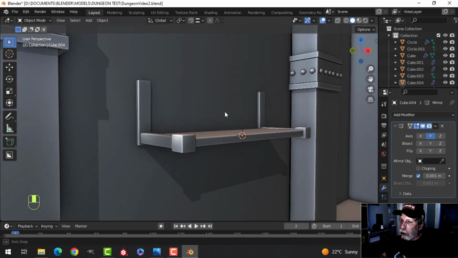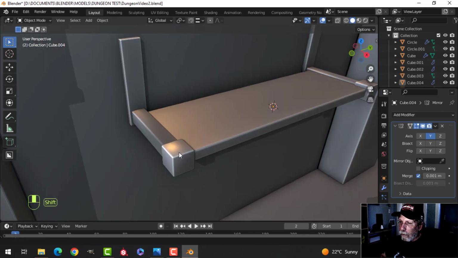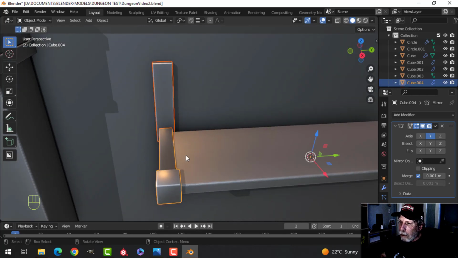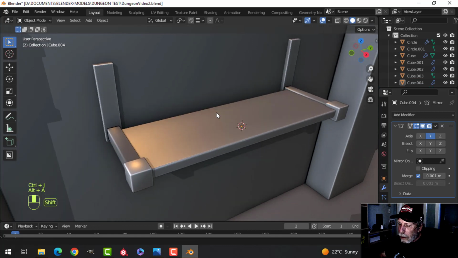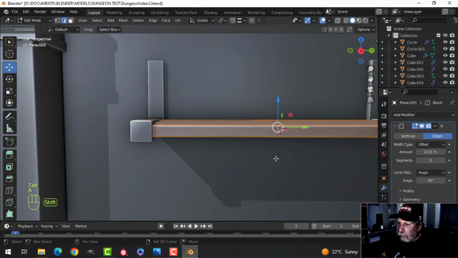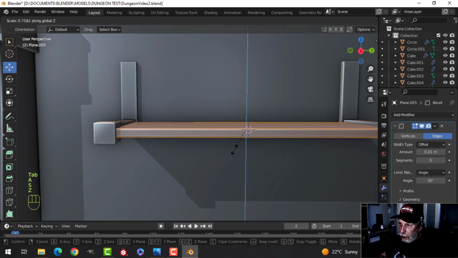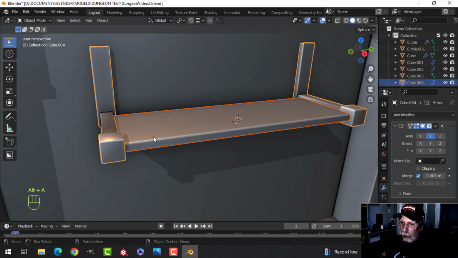Okay, let's not worry about shading yet, because we're going to join some stuff. In fact, I think I'm going to be okay with that. So I'm going to join that. I may end up joining it, but this would be wood and this would be metal, so I may have to break it apart at some point.